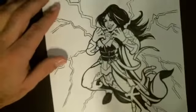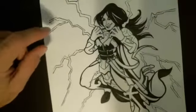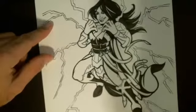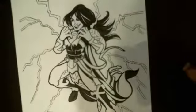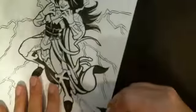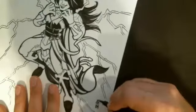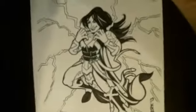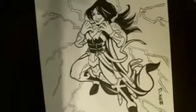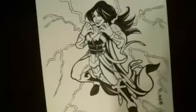All right, what do you guys think? I'll kind of move it around a little bit. So this is for you, Kay, so what do you think? You happy with it? I hope so. I'm going to go ahead and sign my name. And there we go. I'm afraid to try to lift this thing to get you a full picture. That's about as close as I'm going to get, but I'll take a picture of it. I'll post it on my Facebook page before I send it out.